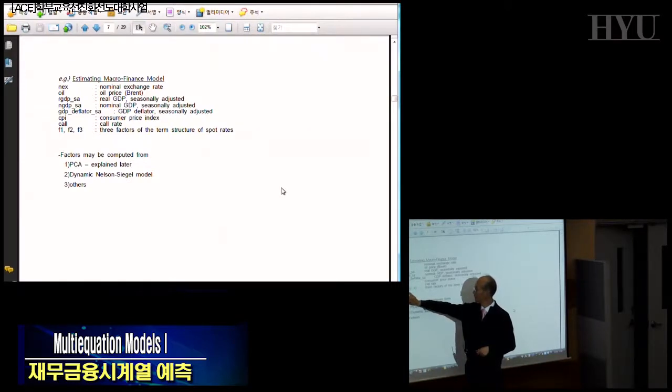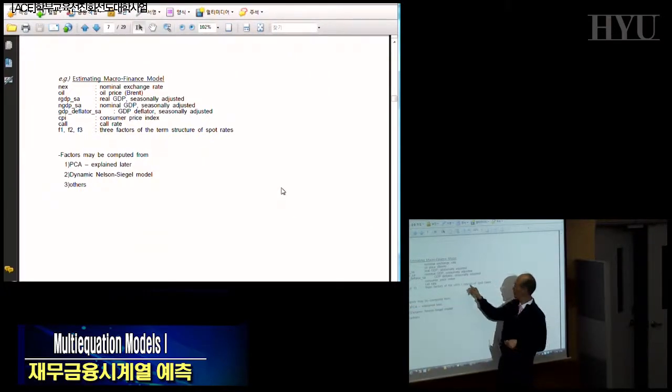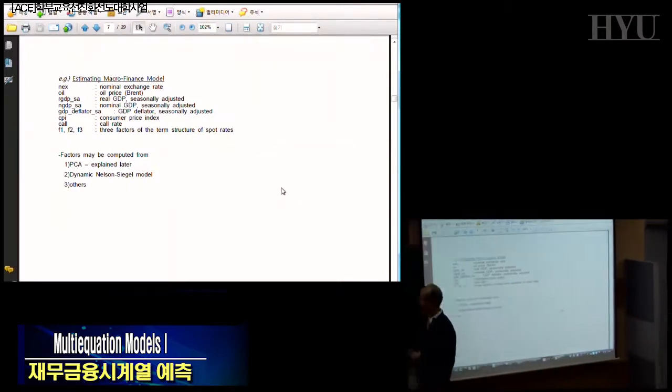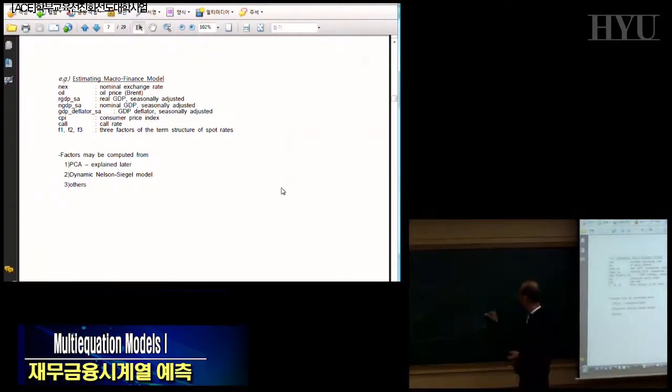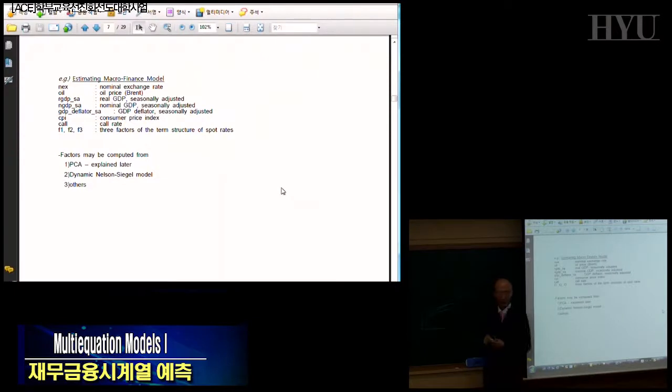There you can find some variables like F1, 2, 3, and we'll call these the 3 factors of the term structure of spot rates. In a spot curve, today, tomorrow, the day after tomorrow, it will vary like that, right? But the shape of this spot curve is basically determined by where this curve lies. Like this high, this high, and this high. That's what we call the level factor. So if the level factor is expected to increase tomorrow, then the whole curve will more likely shift up, right?